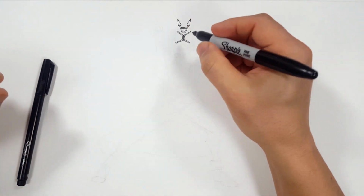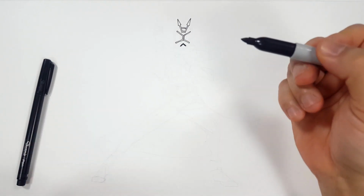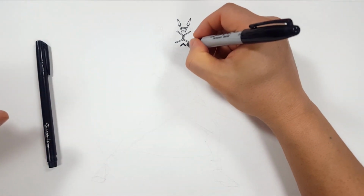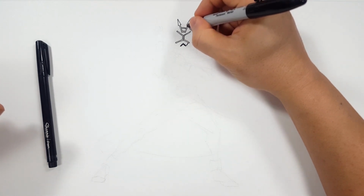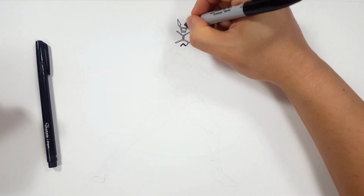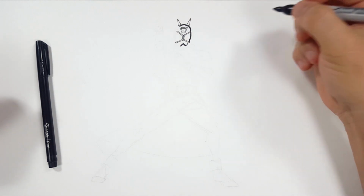So I'm going to give myself a good place to start. I'm going to give this chin at the beginning. See how thick that is? That's why I wanted to control the thickness with this much better than with this. So this is going to kind of come under, so I have to be careful not to go through. I'm going to do it very delicately like that, and I'm coming around to up here. Okay? I'm going to start here so I know where I'm going. Coming around to that. I'll clean that up in a second.